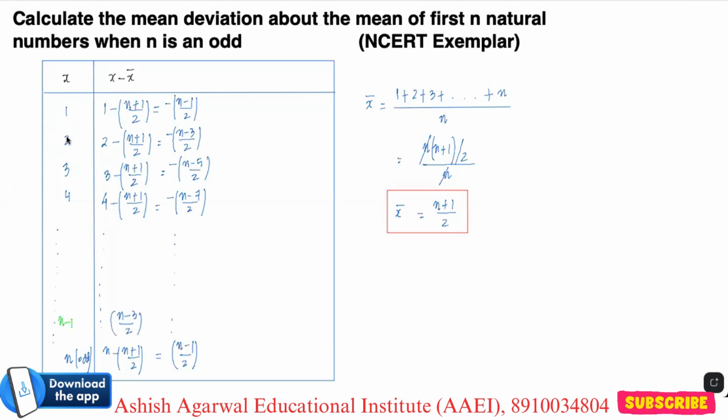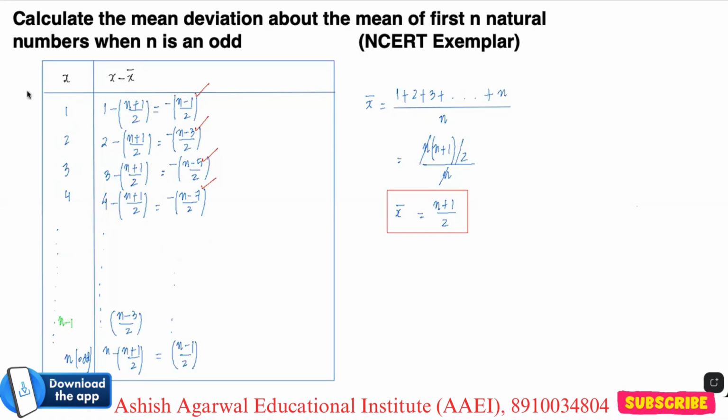We need to understand a simple pattern. What is the pattern? Let us see. In a generalized question, we need to understand the pattern. n minus 1 by 2, all are negative. 3 by 2, 5 by 2, 7 by 2, all odd numbers are coming. So similarly, we might also have n minus n by 2. That will give us a 0. So this thing is very critical to understand.